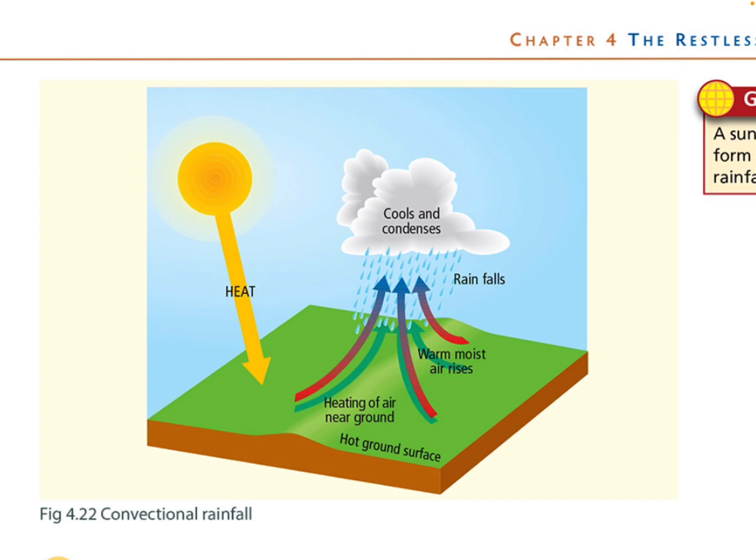Okay, but when the air is warm, it can hold the water vapor. But when the air starts to rise quickly, it can't hold the water vapor anymore. So as it cools and can't hold the water vapor, it condenses into droplets of rain, which form a cloud, which falls as rain. So it's like a thunder shower during the summertime, that sudden burst of a rain shower. You might get it in Ireland in the summer during a fine day, but typically you'll get it in places along the equator. So that's convectional rainfall.